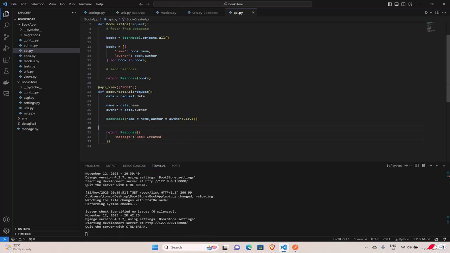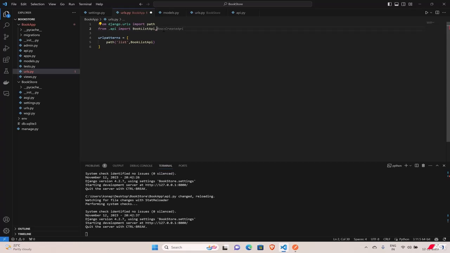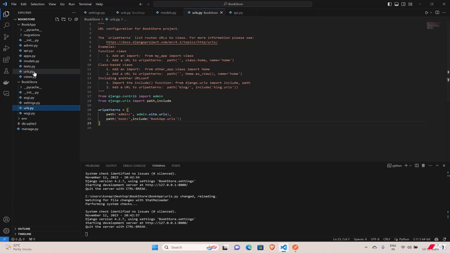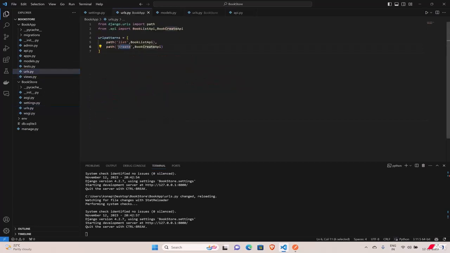Now let us send some post request, but before sending the post request, we have to mention the URL that corresponds to this function. So in the urls.py, let us import book create API, and then similarly we will create one more URL for this. And for now I'm removing the name here, which is not required. So here we created one more URL on top of the base URL which we mentioned in the project. While accessing this URL, first we need to append it with the base URL. The base URL for the book app is book slash, and then we mention the actual URL of this application.